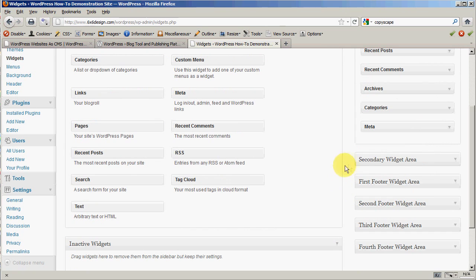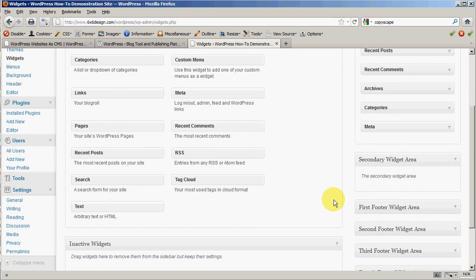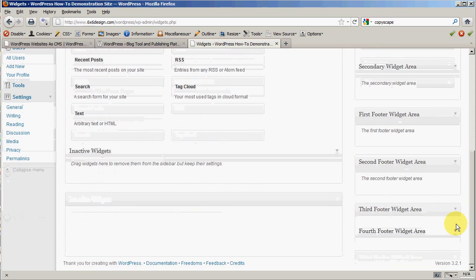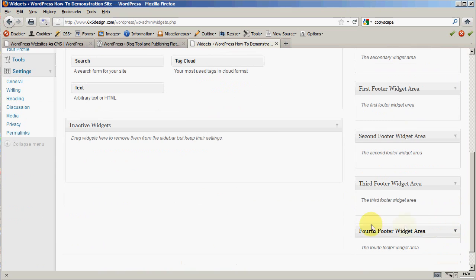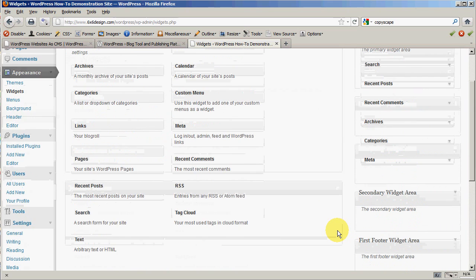We have a secondary widget area, we have a first one, we have a second one, we have a footer widget area, which is 1, 2, 3, and 4. So in other words, at the bottom of the website we have 4 boxes that go from left to right across the footer. We have our secondary widget area, which right now has nothing in it. Same with these. I can click on each of these and show you we don't have anything in there, but we're going to put stuff in there just to show you how this whole thing works.